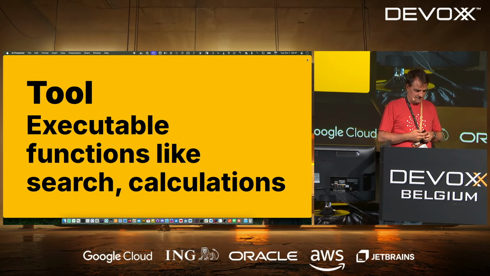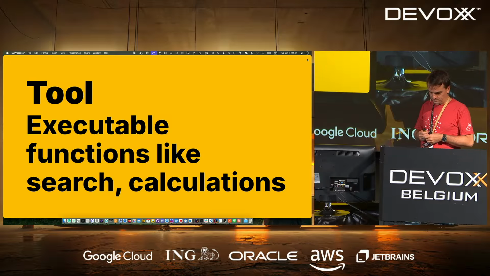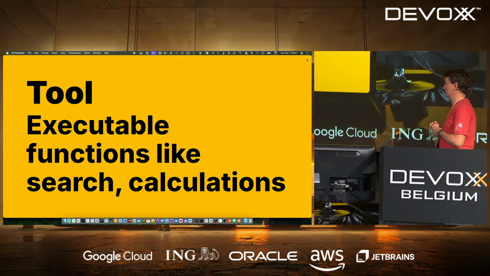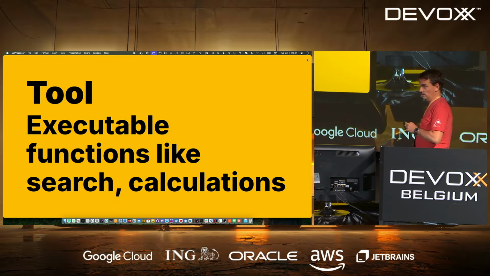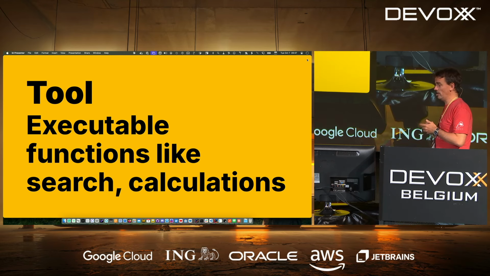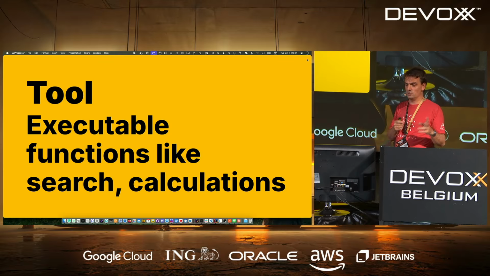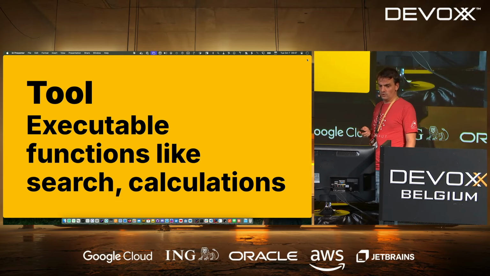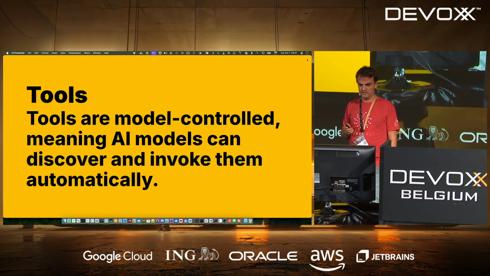Tools is the last part, so prompts, resources, and tools. They're often referred to as MCP primitives. And a tool is basically to do things. Tools don't have to be destructive, so they don't have to be write tools. They can also be get tools. And you will see that some providers want you to make a distinction so they can show in the UI whether a tool invocation causes side effects, and I will show you how to change that.